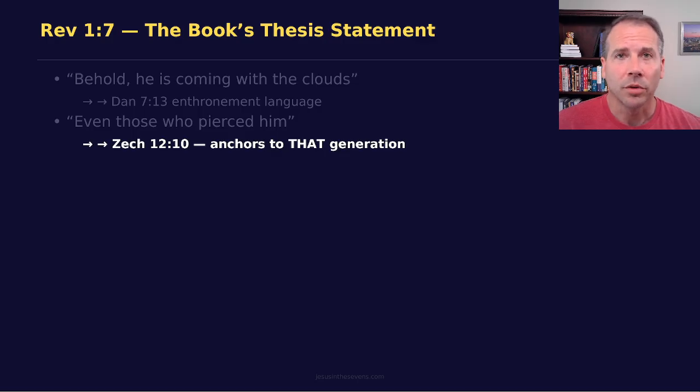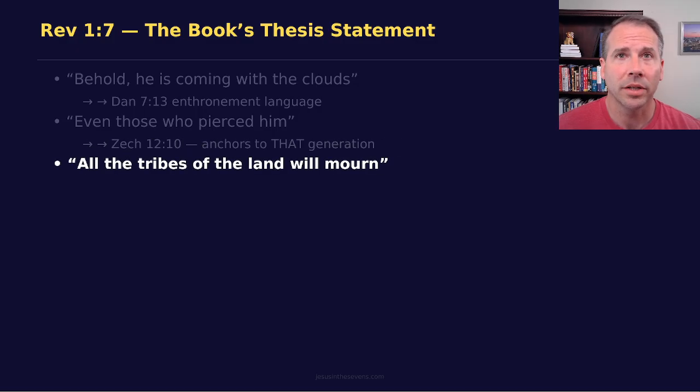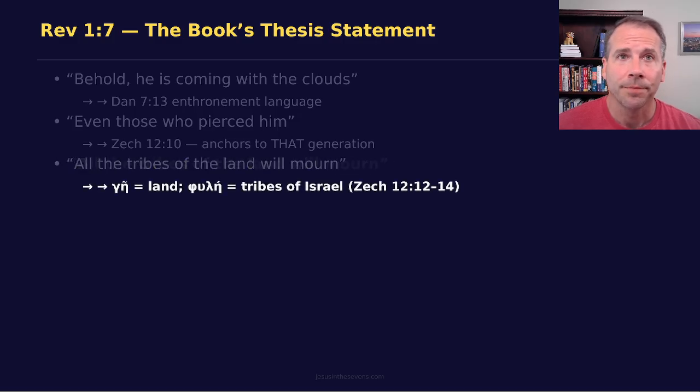This is another reason for interpreting a lot of Revelation as having first century connection and first century fulfillment, because of some of this language at the very beginning that kicks off the whole thing. "All the tribes of the land will mourn." The word land and the word for tribes generally is tribes of Israel. So there are actually, I believe, some translations, I think maybe older, that have "all the tribes of Israel will mourn," because that is definitely a very fair and appropriate interpretation: when you're talking about tribes and the word land, that means the land of Israel, the tribes of the land of Israel, the tribes of Israel.